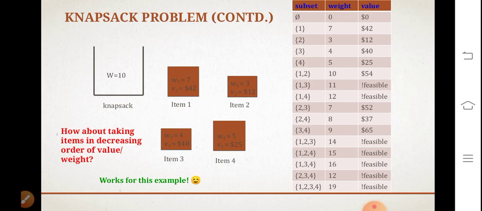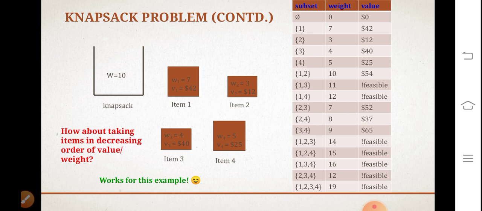So we have an example here. The capacity of the knapsack is 10, and we have item 1, item 2, item 3 and item 4.